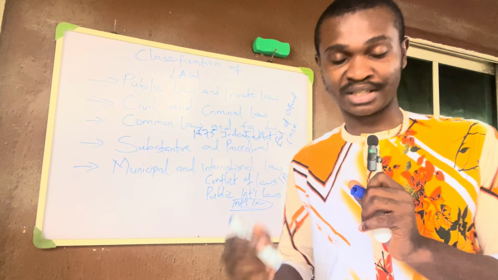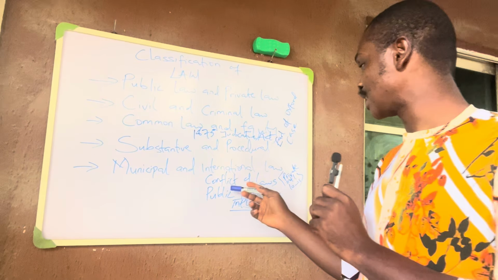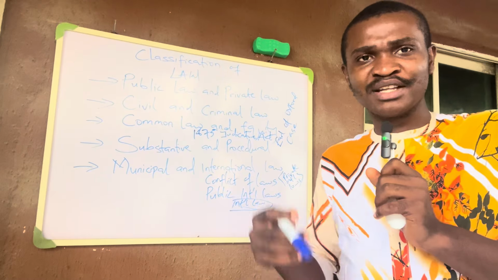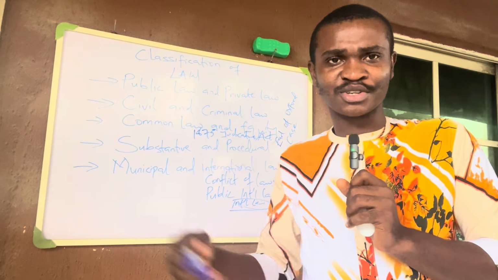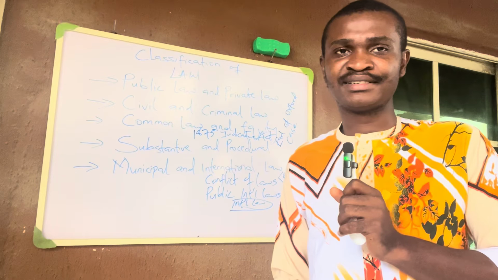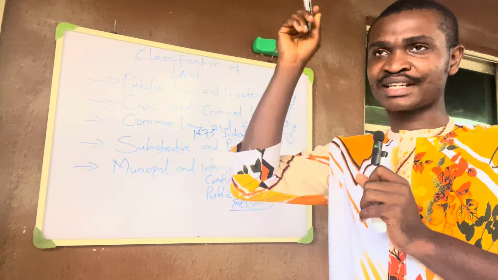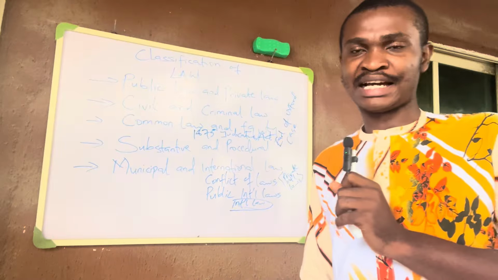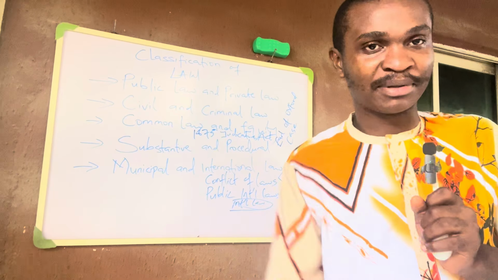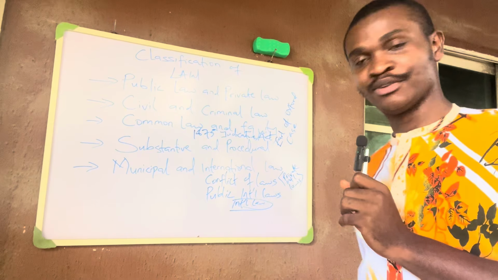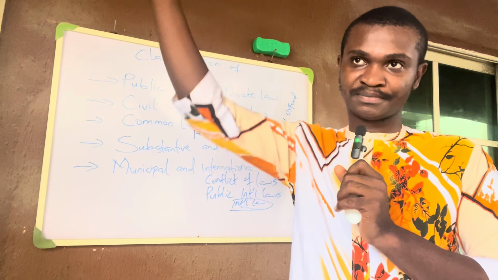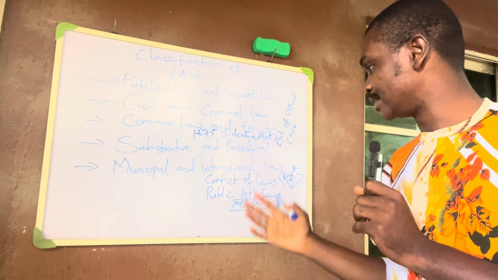Don't know if you understand what I'm saying. So, what's a conflict of laws? When you are trying to know the kind of law to apply, when maybe you have been to different countries to do something. For example, if I am here in Nigeria and we are to do a contract in London and you are in London and you breach the contract, where will I sue you? Conflict of laws. Which law will apply? Public international law is the normal one between countries and others.